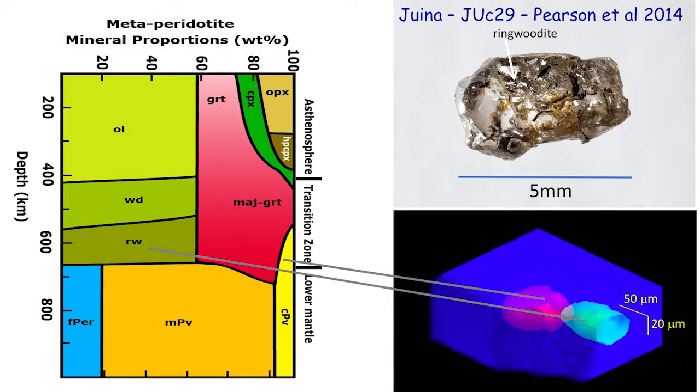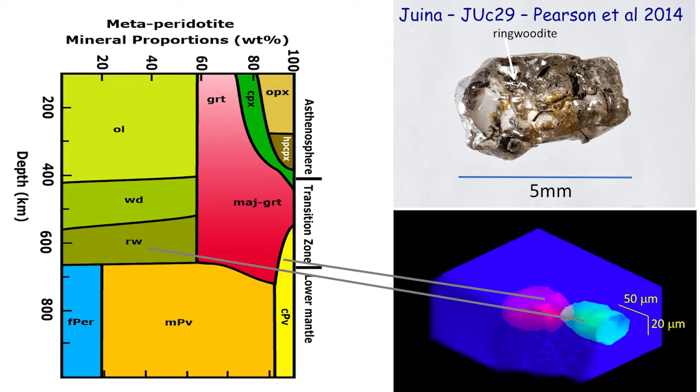How do we know these are super deep diamonds? So this is the same sort of map that Evan showed, but this is for a peridotitic lithology. So it's a map of pressure or depth versus where these minerals are stable. It's a mineral stability map of the Earth. And you can see from it that different minerals are stable at different pressures down within the Earth, and this is how we essentially extract the depth. We know this because we can make all these minerals in the lab. We can make these things down here by, funnily enough, squeezing 2 diamond anvils together and taking them to high pressure and stabilizing these high pressure phases.